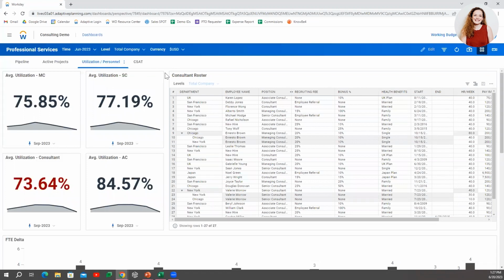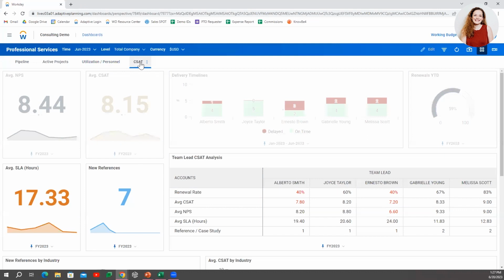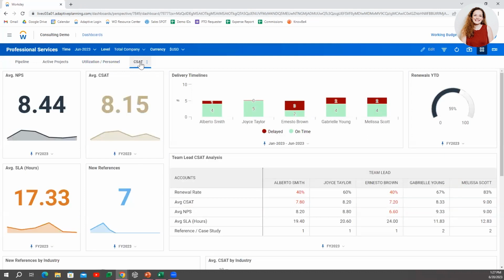We're about to go into our P&L, but the last dashboard I wanted to show is very much more on the qualitative analysis side, and that's going to be customer satisfaction. So this is stepping a little bit out of the financial use case, just to highlight how you should really be thinking of planning in a professional services instance. When you have unhappy or dissatisfied clients, it's going to be harder for your sales team to actually close deals, right? Because they're not going to have references. Reference sites are probably not going to be the friendliest.